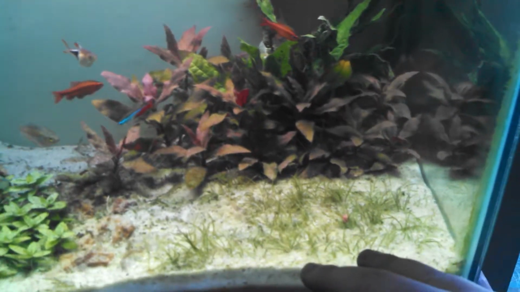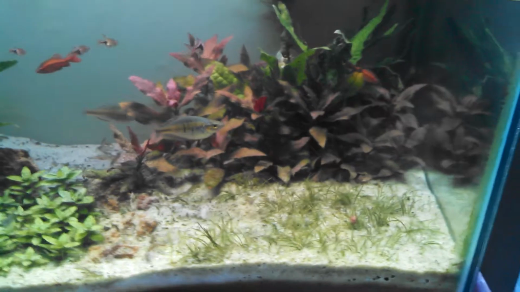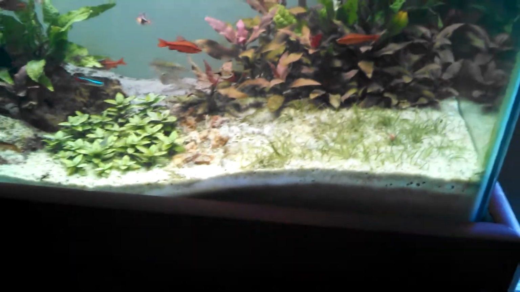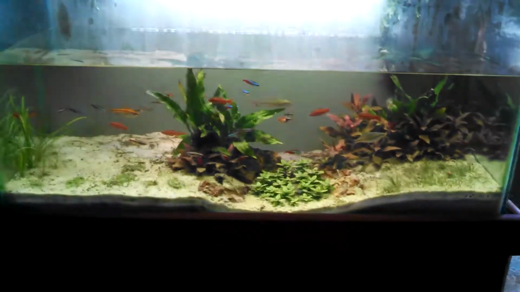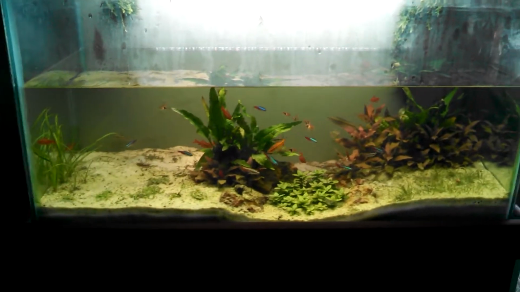I want to get it to where I'm gonna put in some more of this dwarf hair grass. I'm gonna pull it out of one of my nanos, and I'm gonna mix in some micro sword with it and kind of change it up so it has a varying texture, kind of make it look more like a grassy field. You know, you'll have some of that low, some of that high, thick, a little bit different colors, shades.